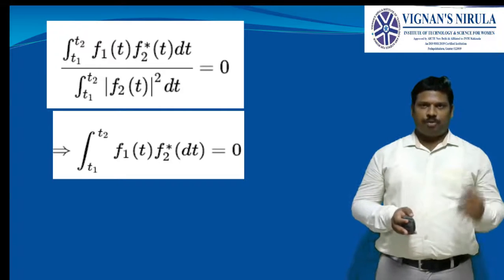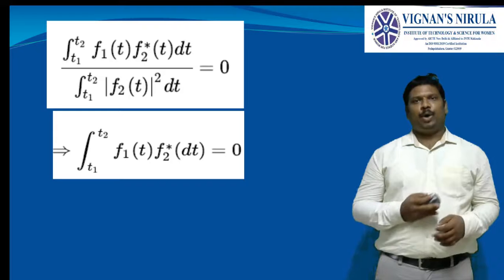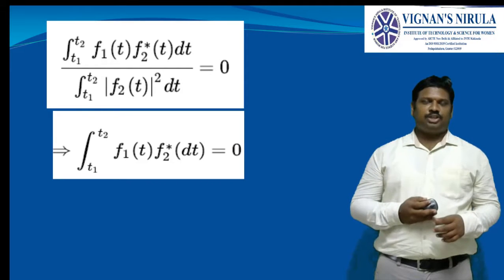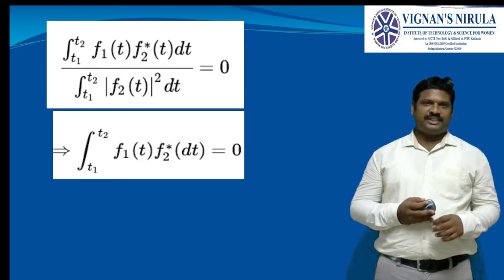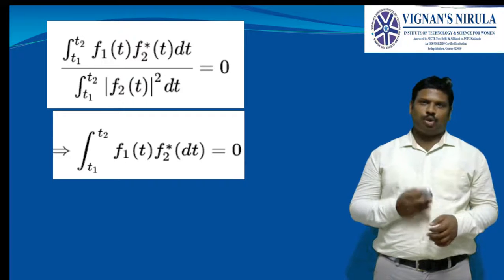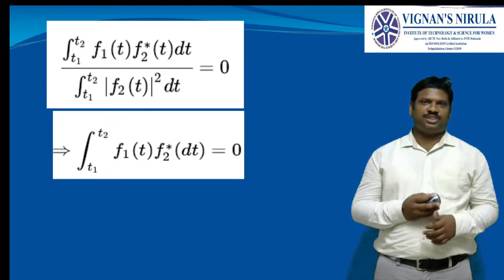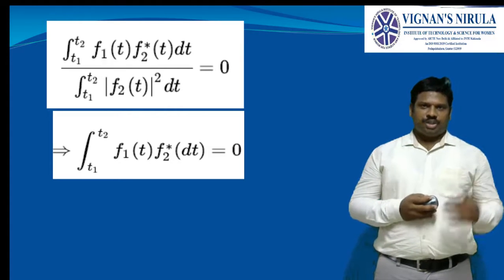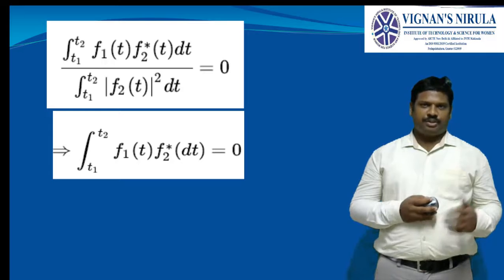These are the concepts we have seen here: the analogy between vectors and signals. Next, as the signals concept, the orthogonal signal space. Next, mean square error calculation, closed or complete set of orthogonal functions, orthogonality in complex functions. This is the end of the first unit. These are the topics which end the first unit.